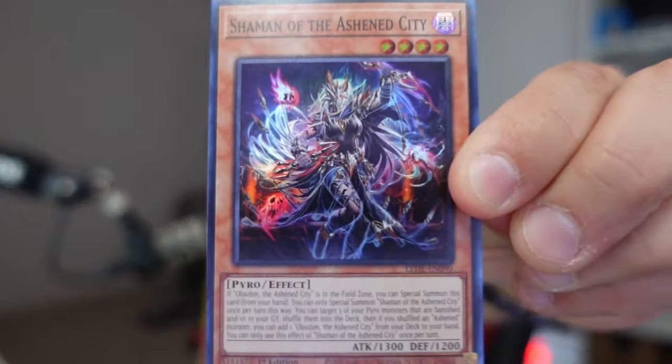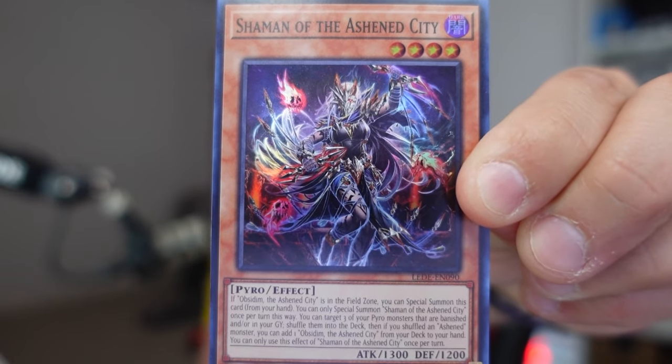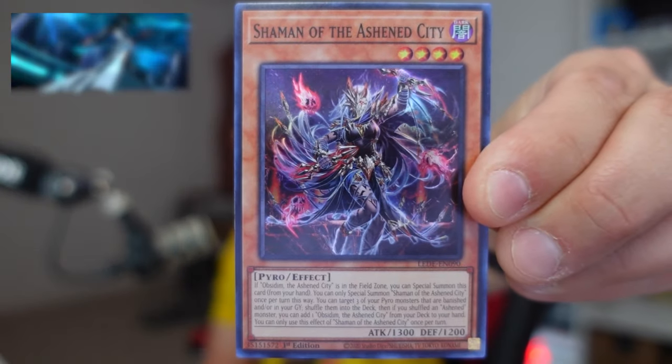And we do get a super rare here, Shaman of the Ashen City. In the city! I actually really like this artwork. Actually, really cool artwork. Hopefully you can see that from the reflection. All right, number 90, it's only 30 cents, so that is no points. Starting kind of weak for Destruction.